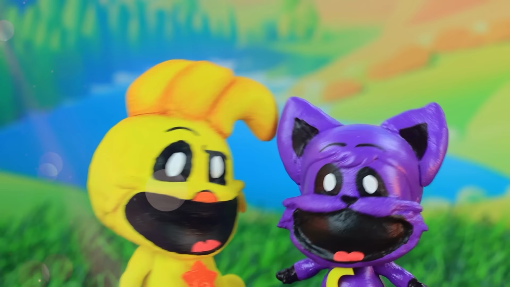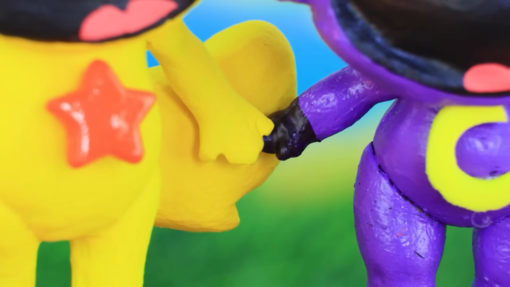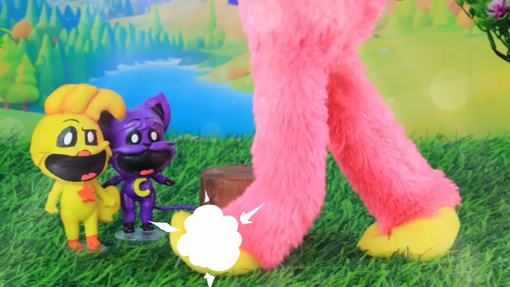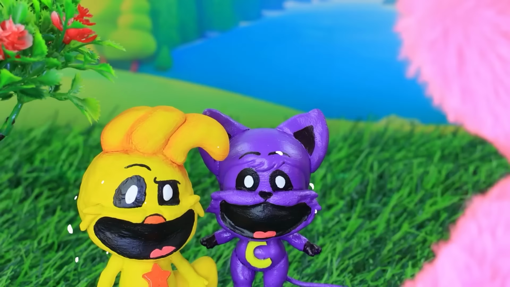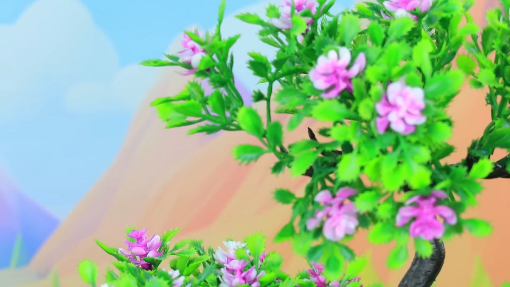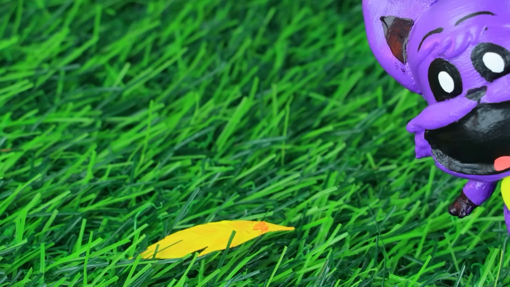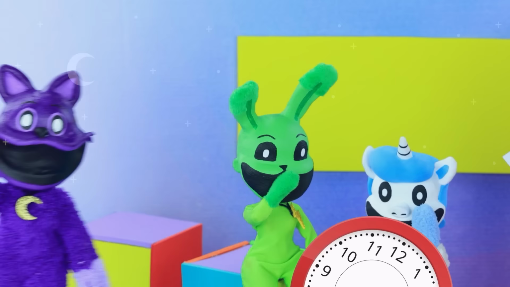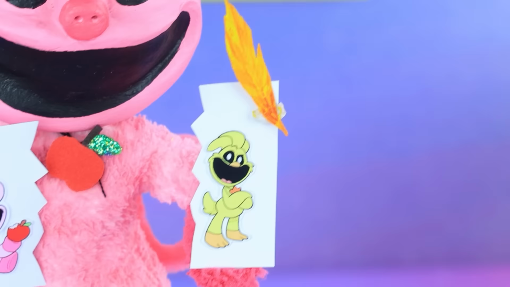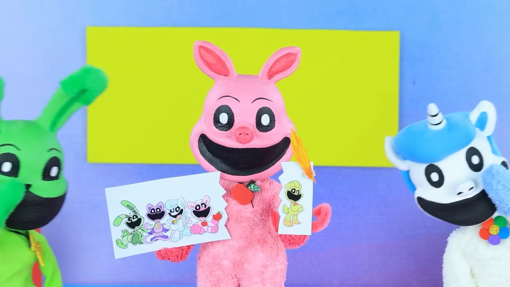Kitty and Chick stroll through the park. What's that noise? It's Kissy Missy! Hide! The monster kidnaps Kickin' Chicken! Only a feather left! It's been years, but we never found him. Just the feather. We miss you.